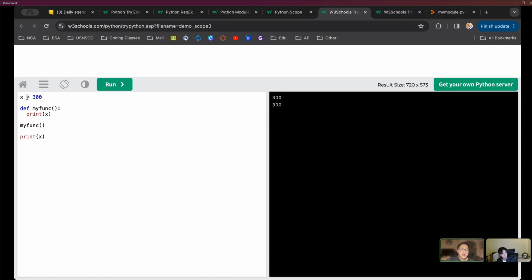What that means is, before any function is defined, you first define x, or just any variable you want to use in general. It doesn't have to be x, you can use y or anything else. But you're going to define your variable, and then you're going to mention a function. In this case, x is 300, and you define myfunc, and then you printed x. And then there's also another function, and you also print x again.